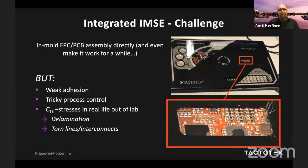environmental stress tests in the lab, in which we are pretty good nowadays, as automotive has helped us to do those minus 40 to plus 105 degrees, 80 degrees of temperature and 80% humidity, minus 40 to plus 80 shock tests and so on. At the end, the interconnects within the assembly and outside the assembly actually break. And all the materials tend to delaminate, which is very general when you laminate FPC to a plastic part. And it applies in molding also. So you cannot make a commercial product with this kind of straight out of market technologies, putting your sub-assembly on FPC or PCB right into the injection molding.